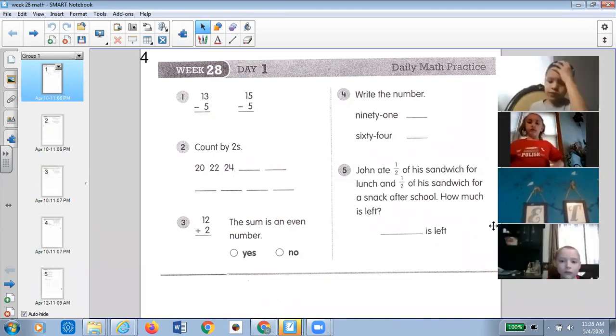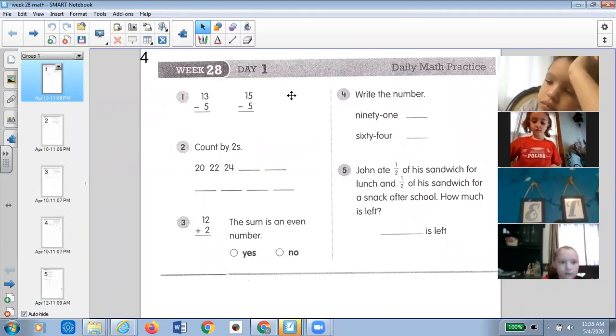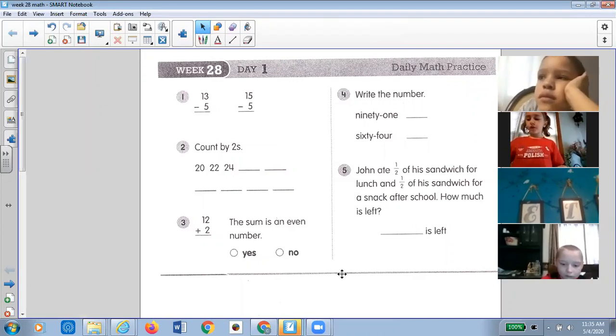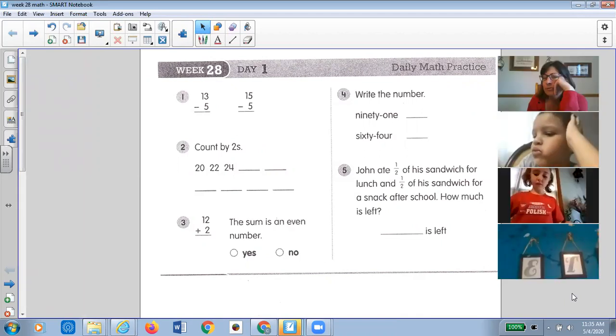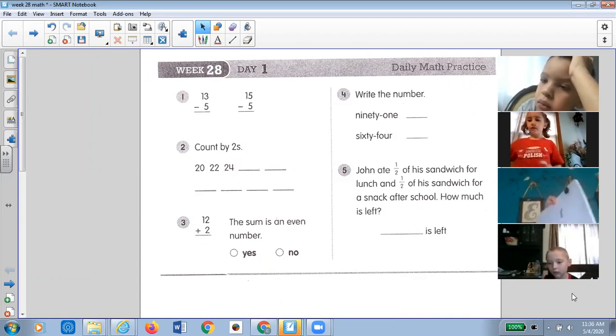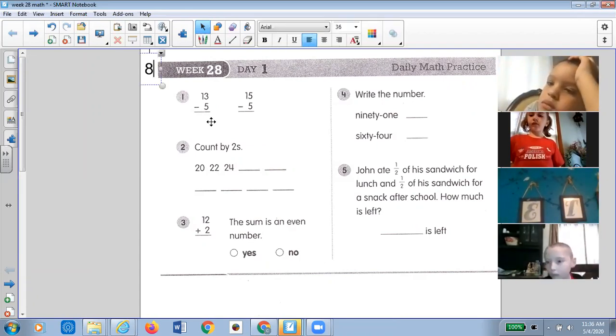Hi, Michael. Michael, we're solving 13 minus 5 on your board or in your chat, and I need to know what it is. So I need to know the difference between 13 minus 5. Nolan, can you solve 13 minus 5? Who knows what 13 minus 5 is? Okay, Ethan got the correct answer. The difference is 8. So 13 minus 5 is 8.